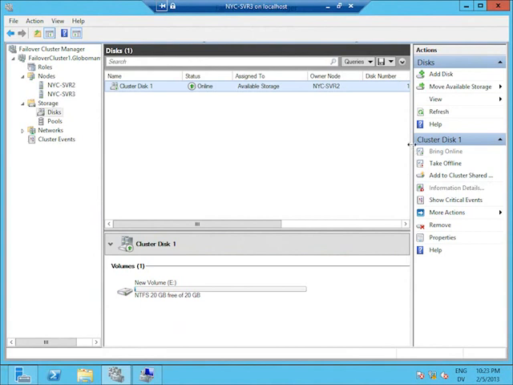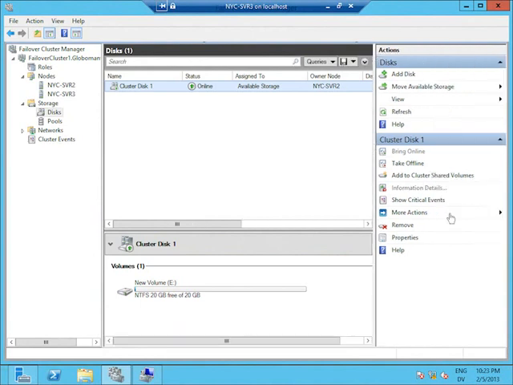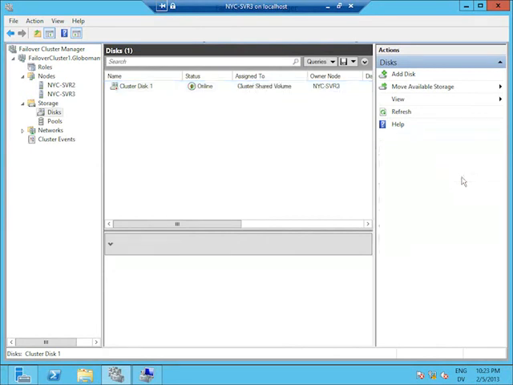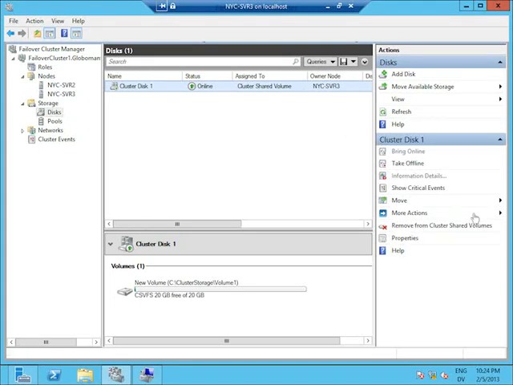means volumes. Let me stretch this way a little bit. There we go. So I can take this storage and with a simple mouse click convert it into CSV, cluster shared volume type storage. There we go. I now have a CSV. If I decide that I made a mistake making that a CSV type volume, I can select it again and remove it from the cluster shared volumes collection. But realistically, I'll probably create many more disks of this sort and add them to the cluster shared volume collection. That has a variety of benefits for a number of different kinds of storage that I might choose to deploy.